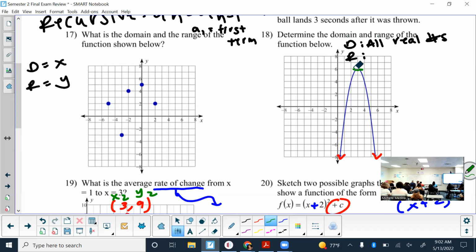So for every boundary, you put an inequality symbol. I have one boundary, so it's going to be one inequality symbol. We're going to use the letter y because it's our range. Range is for y's. Would you say that the y's on this line are greater or less than where it stops? It stops at the 6. It's less than. Does it touch the 6? Yes, so it's also equal to. So y less than or equal to 6 describes all the y values on this line. Questions on this one?